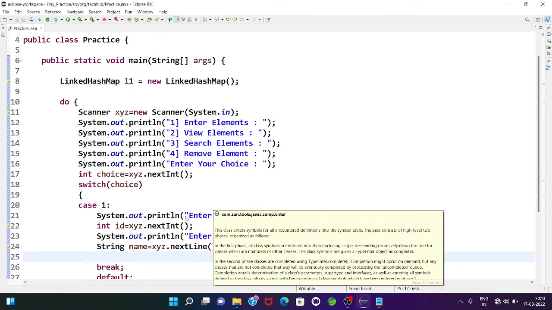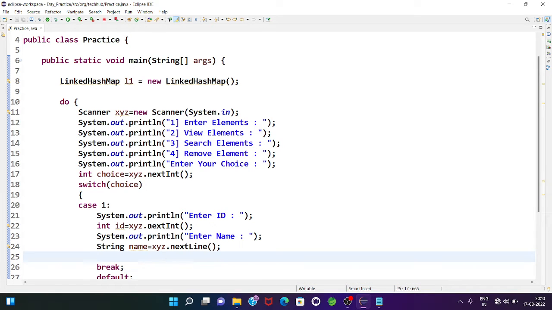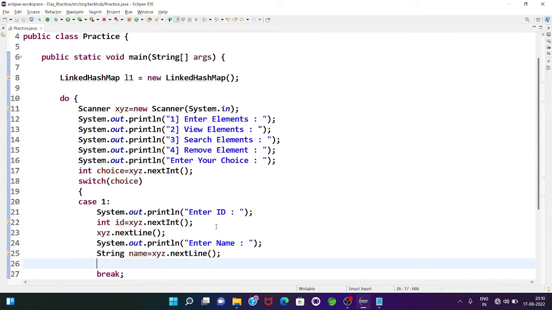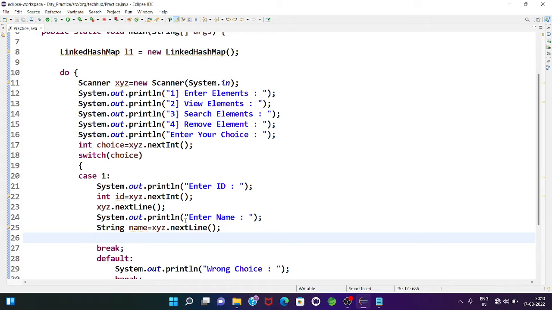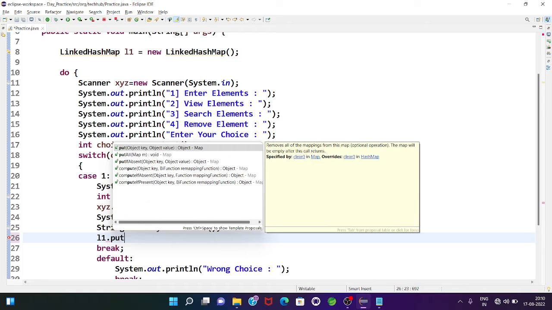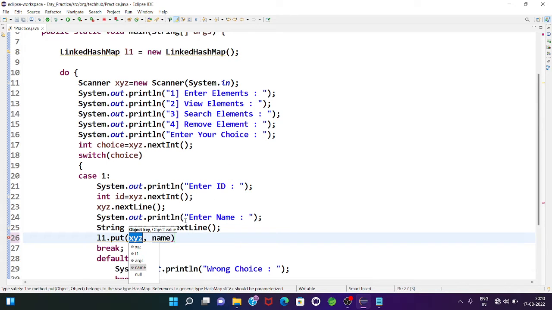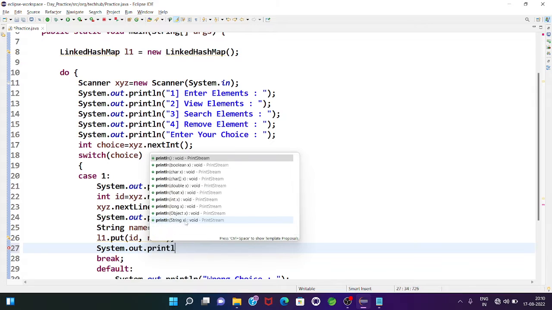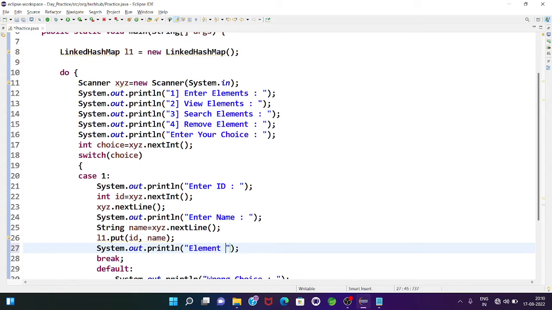Okay, whenever we are going from integer to string, at that time we need to write this, xy dot next line. Okay, then put this element, l1 dot put id, name. Okay, and then give one message, that is element added successfully.